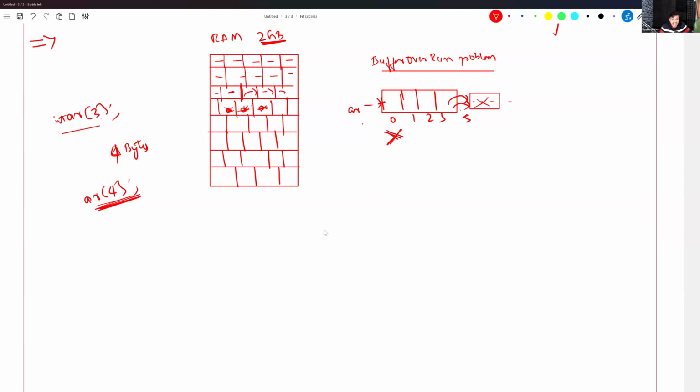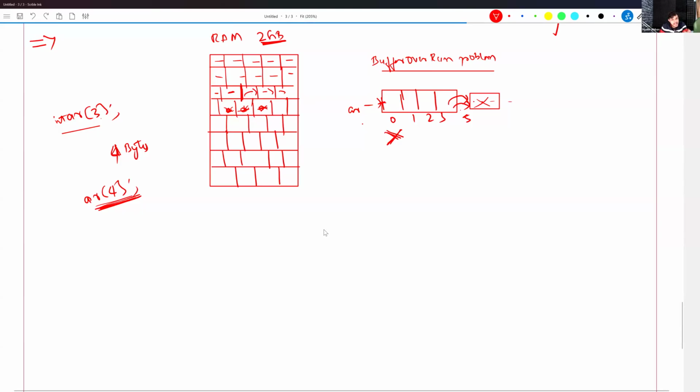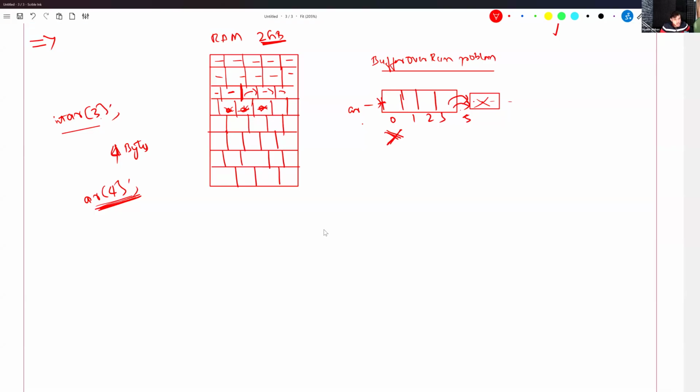So the question is, do we have the buffer overrun problem in Java? In Java, suppose you have declared an array like this. I want an array for 3 locations. 3 locations are given to you, indexed 0, 1, 2.